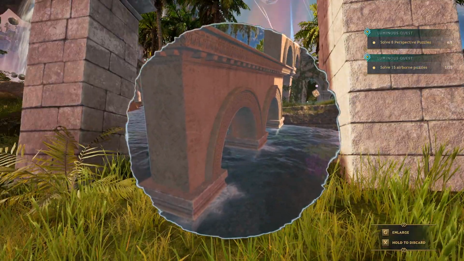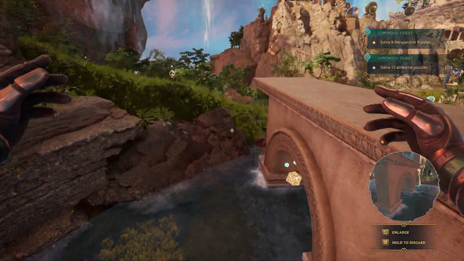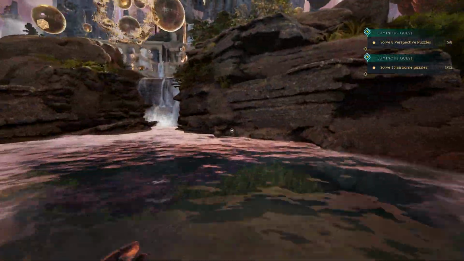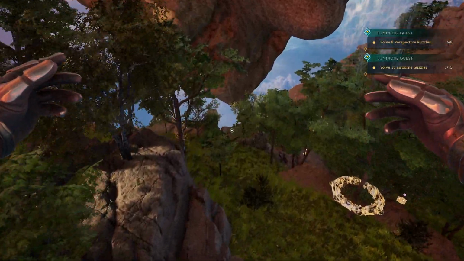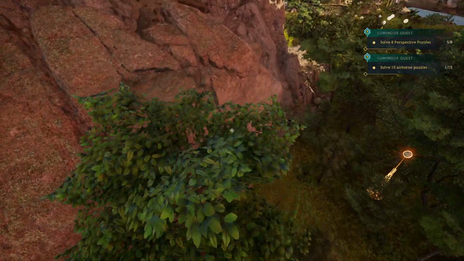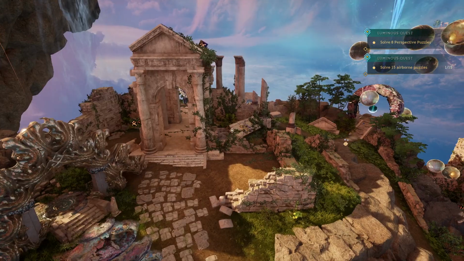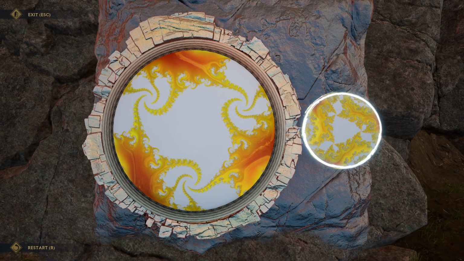Okay, this is over here in this pond. Looks like it's from the other side. Okay. Nothing over here. Wall tiles along this mountain. Nope. How about up here? Oh, here it is. Alright, this is our last morphic fractal.